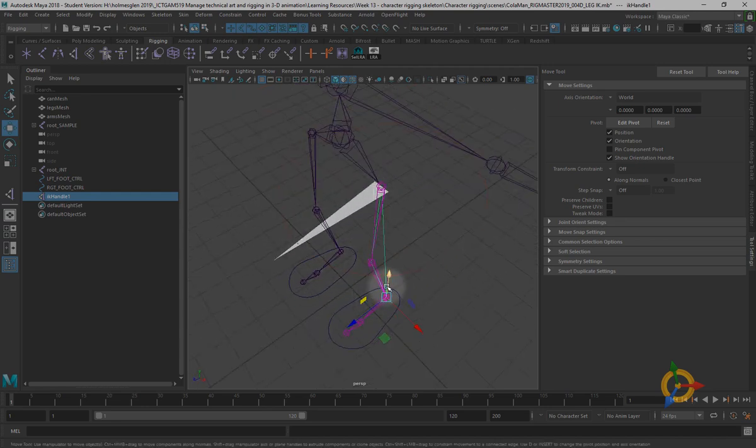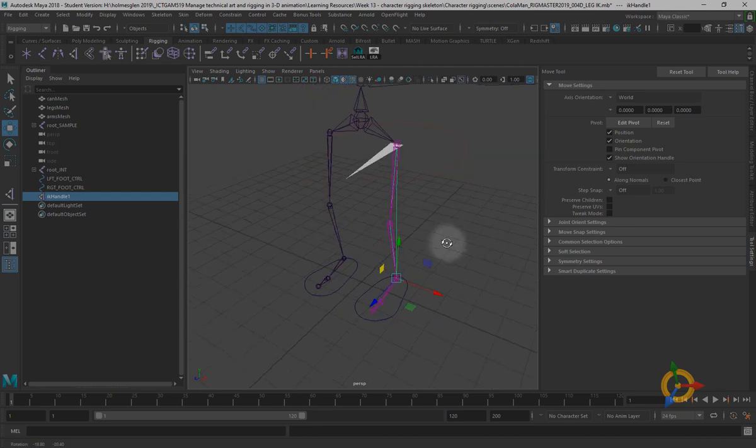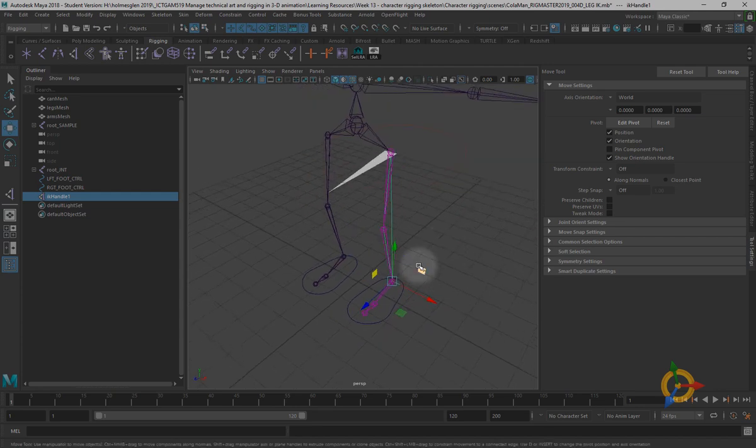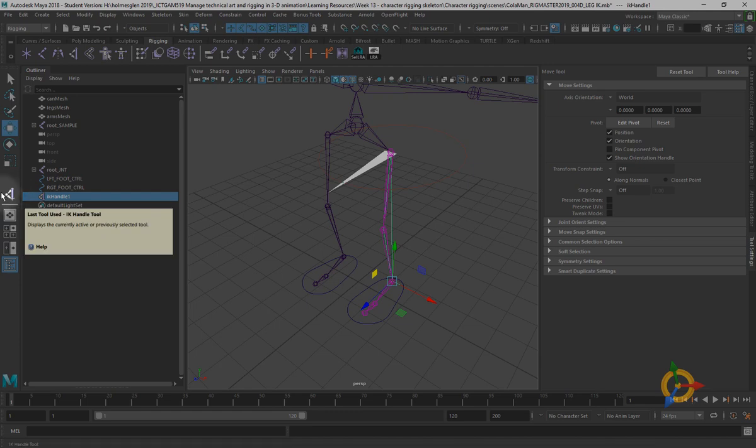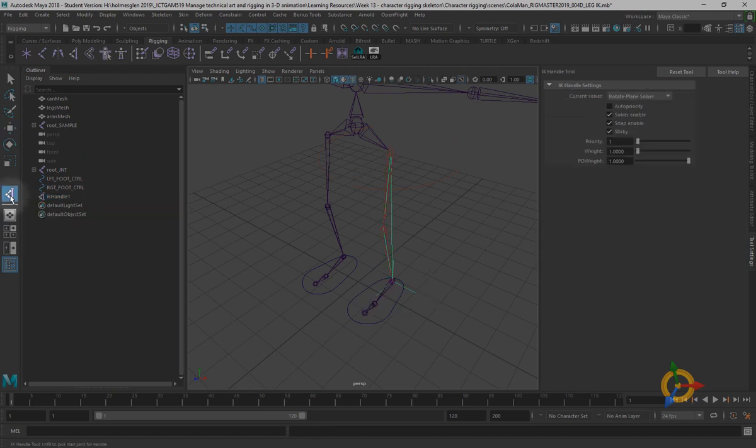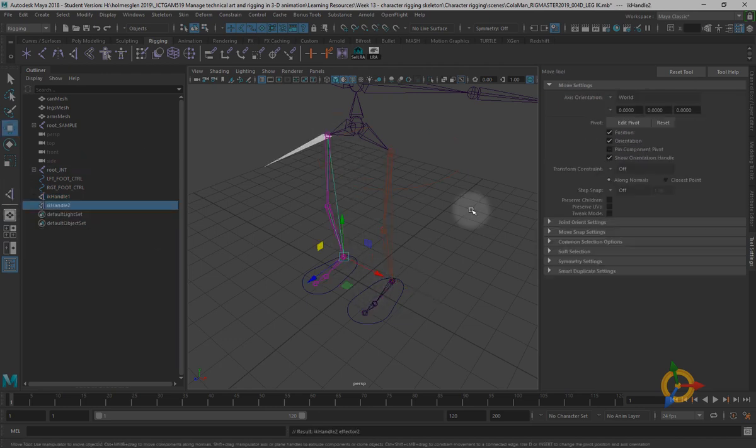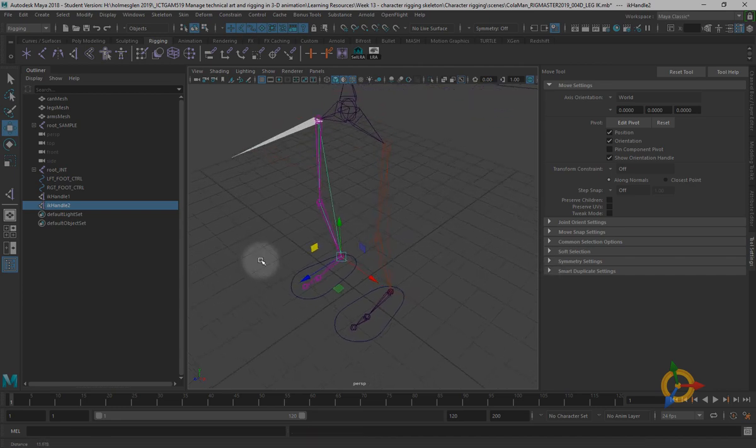Okay, so I'm going to repeat that with the right leg. So I'm going to switch my tool back on, so I can either come over here and click the icon here or go back up to the top or to the menu, and I'm going to select the right hip and the right ankle. And I'm going to rename these as I go, so that way I don't get them confused.